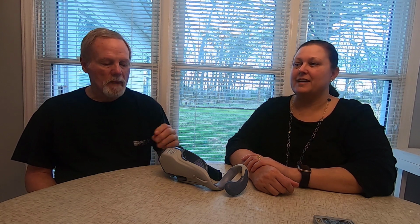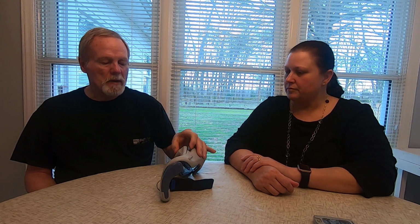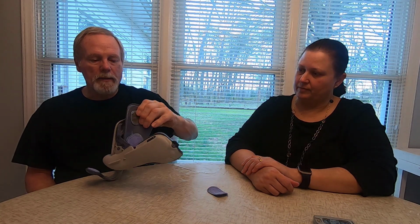Even the doctor that does his Botox injections in his hand said, you need to start using that device because your hand is definitely tighter than it used to be. Yeah. I'll show you. Open it like that, and these little pads come off, and you have to get them wet. I can take the little pads off, but I can't put them back on. So he needs help with that.